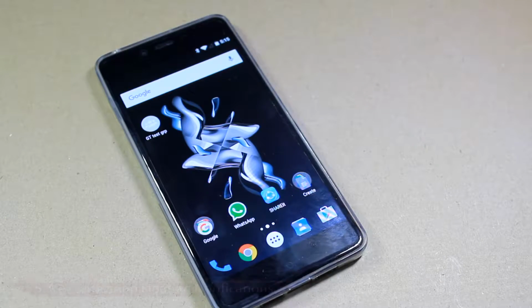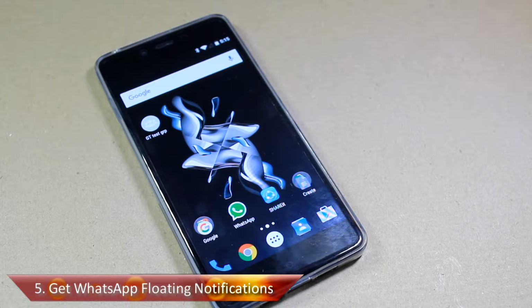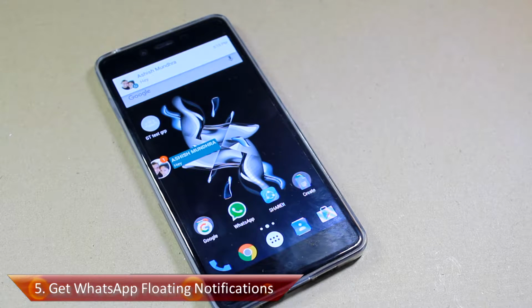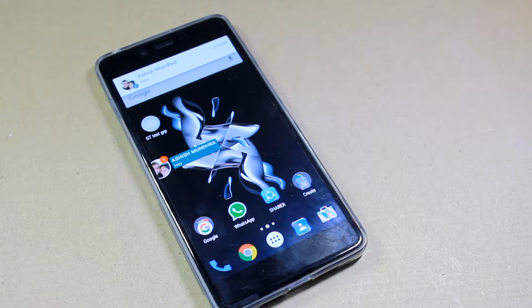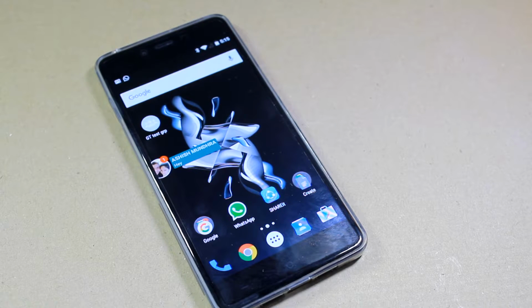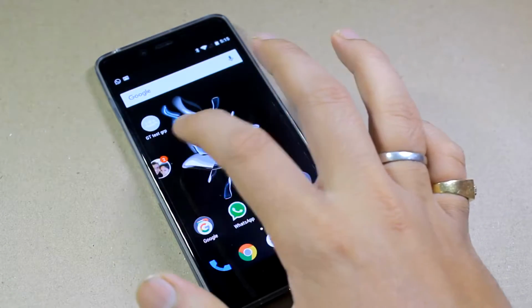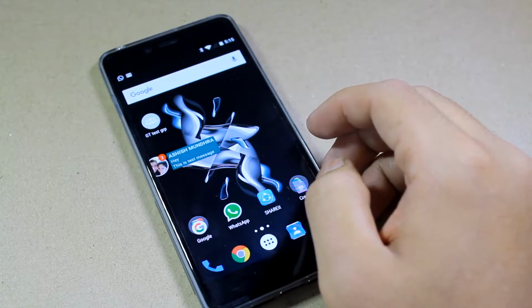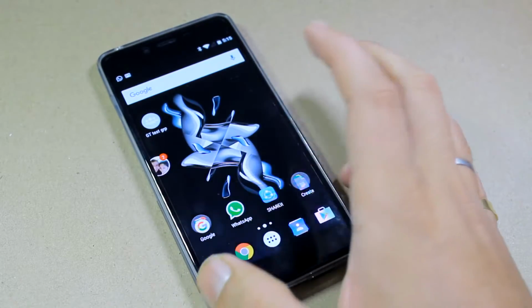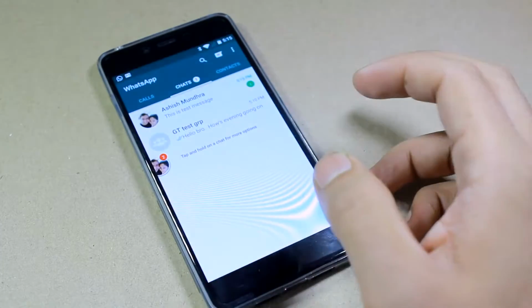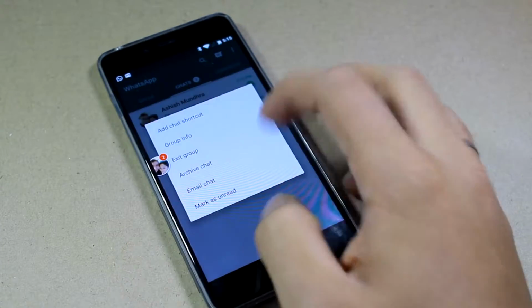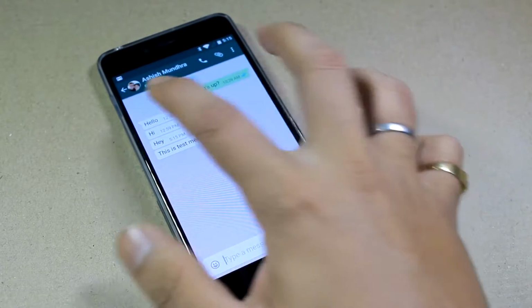Up in number 5 is the option to enable chat heads for WhatsApp. This trick too is available only for Android and needs a third-party app called Tasht. I'll be giving you the links in the video description. After you activate the app, the floating icon will help you with the notifications and you'll be able to read the incoming WhatsApp messages. However, in order to reply, you'll have to open up WhatsApp, and this limitation is imposed by the app itself. But this is the closest you can get to floating notifications.